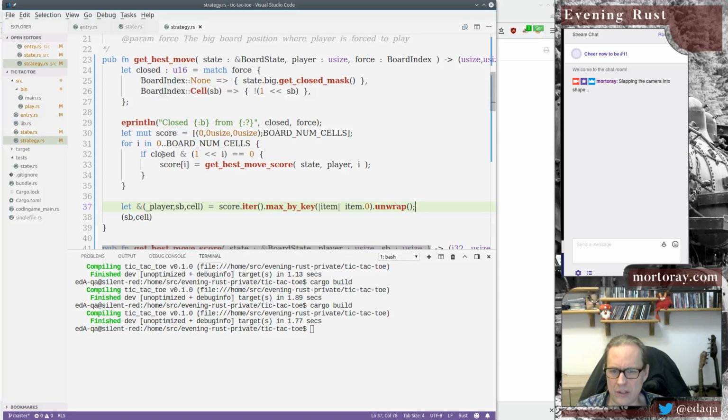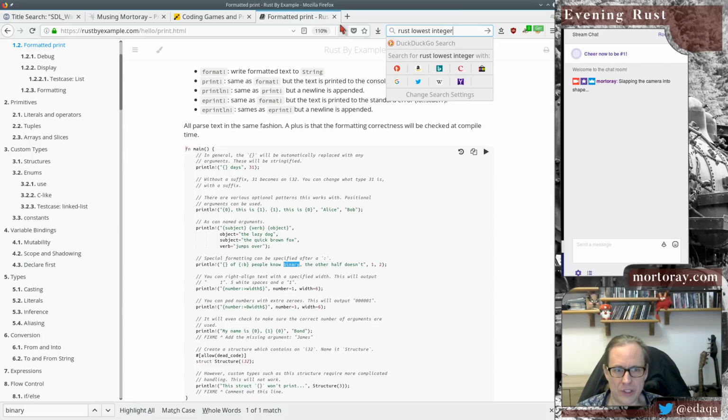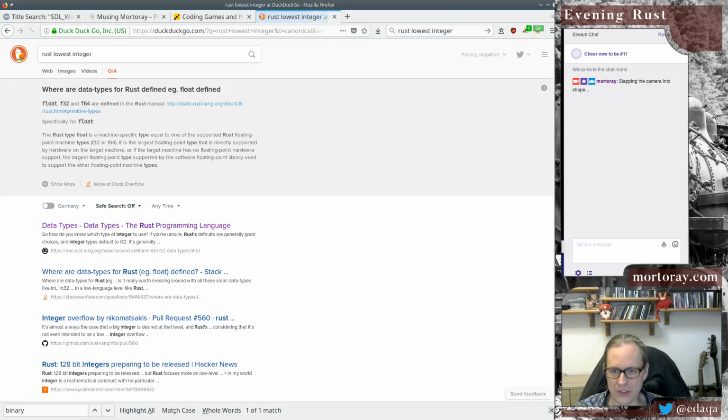Item.0 is the score. Oh, right, we need a filter here because it's picking stuff. I forgot to filter it out. That's why I say you can put a really, really low negative score here by default. And that would work as well, but I don't know how high that number has to be. Is there like a negative infinity? Lowest Rust, lowest integer. That's what I really want, lowest integer. Just to exclude them so I don't have to do an additional filter.